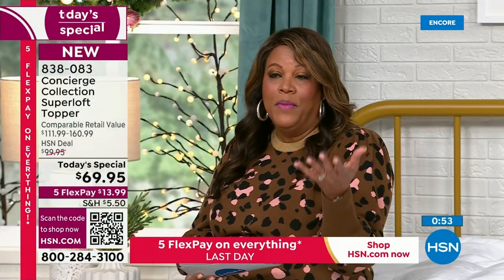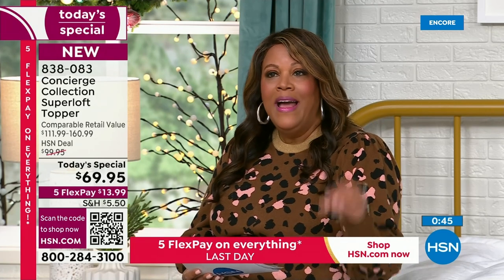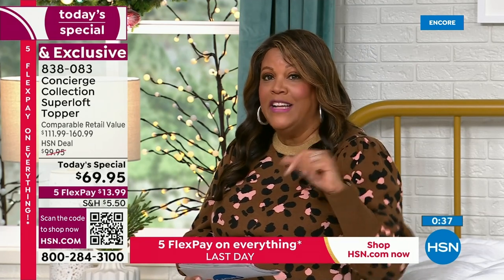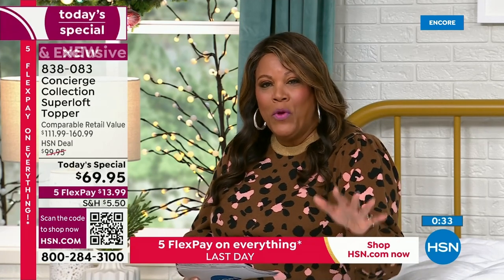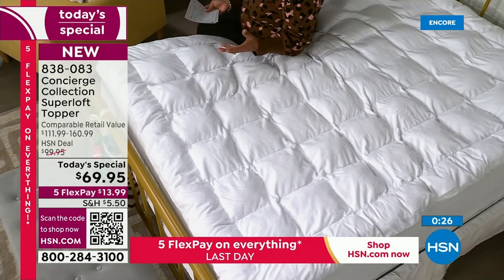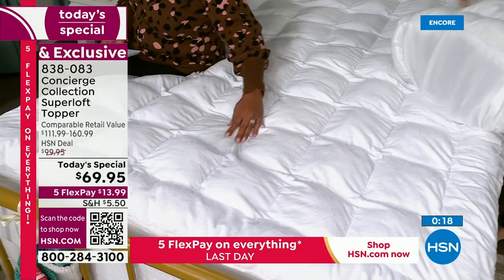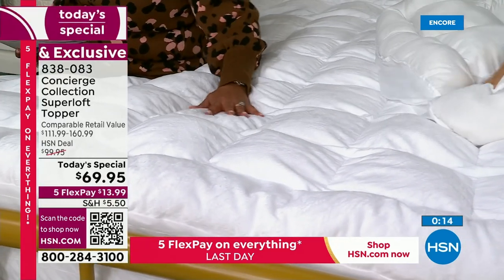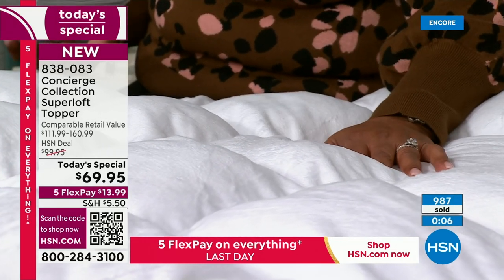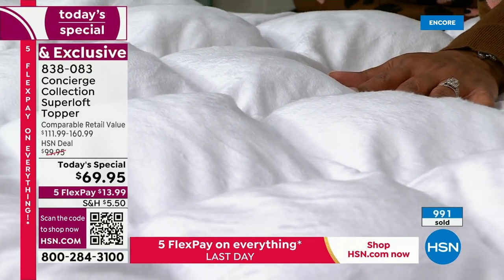I wash my sheets once a week and my topper every two weeks — just cool wash and tumble dry low. I have three Concierge mattress toppers in my home, including a Superloft right now. I just traded it out, not knowing we were going to release a buy one, get one, two-in-one reversible — we've never done it before, it's the first of its kind. I also shipped my mom one after she slept on mine. My 11-year-old is so bougie that when he goes to Nana's house, he wants a mattress topper there too. It's $13.99 to change the way you sleep.